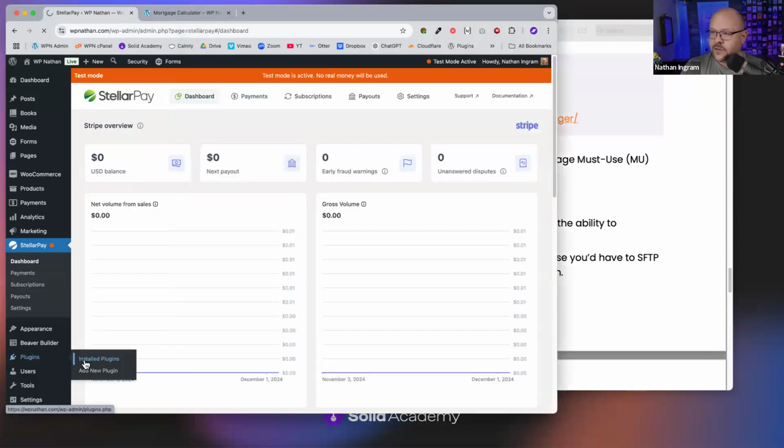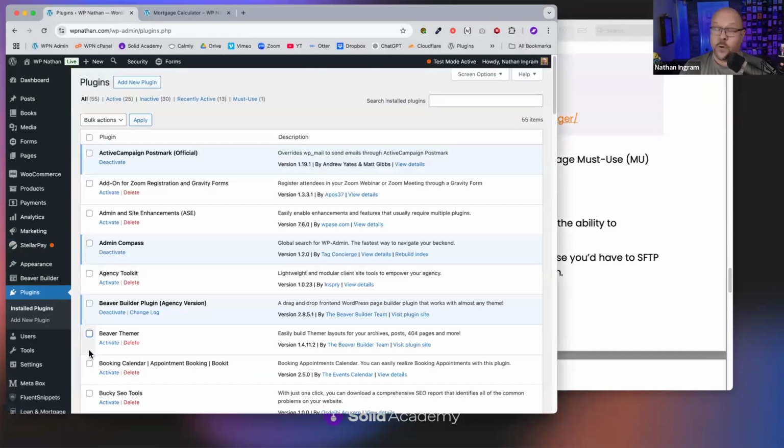What this is going to allow you to do first is give your MU plugins the activation and deactivation features that typical WordPress plugins have. Now you say, why would I even want to do that?